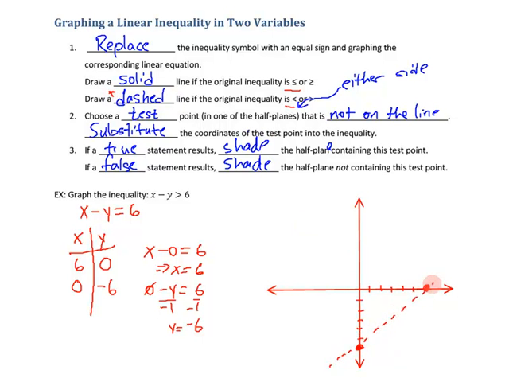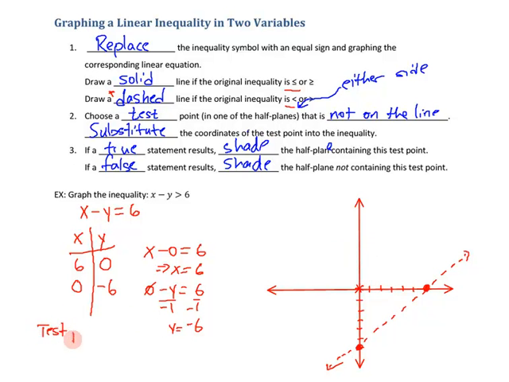So just drawing a dotted line as straight as I can right there. Now either everything above the line is a solution to the original inequality, or everything beneath the line is. And the only way to figure that out is to choose a test point. Now my favorite test point is always the origin. As long as it's not on the line, that's the easiest one to plug in.